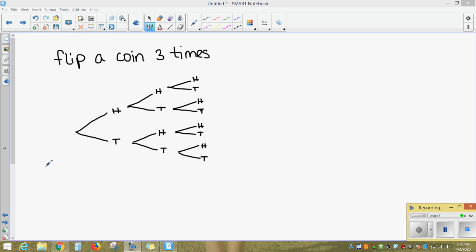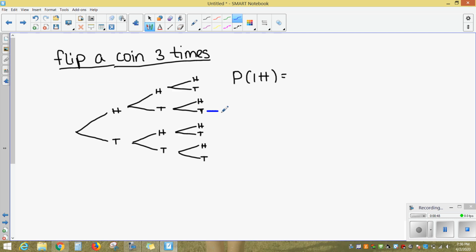distractions while I'm talking. In an earlier video, we drew a tree diagram for flipping a coin 3 times, and we set up a situation where we said, what's the probability that all 3 would be heads, or that there would be 1 head and 2 tails in whatever order that happened. And we went through and just counted the branches. The probability of getting 1 head and 2 tails is 1 head here, 1 head here, 1 head here. It was 3 out of 8 branches.